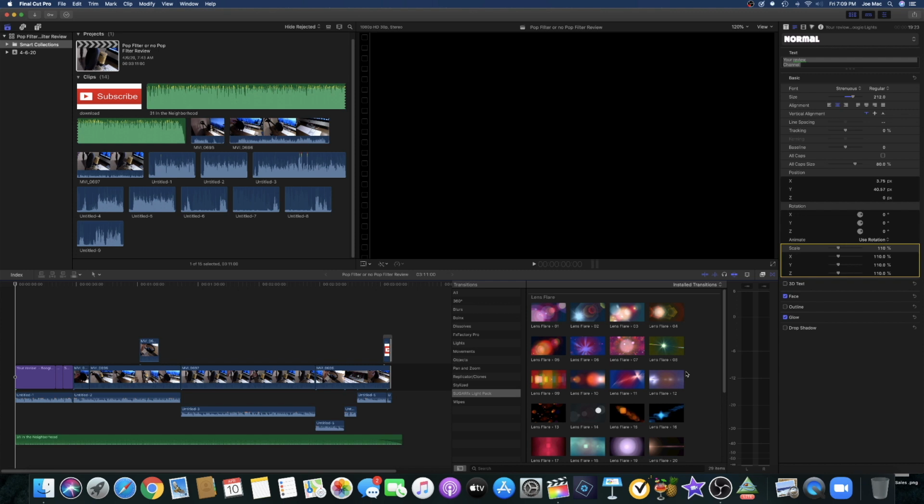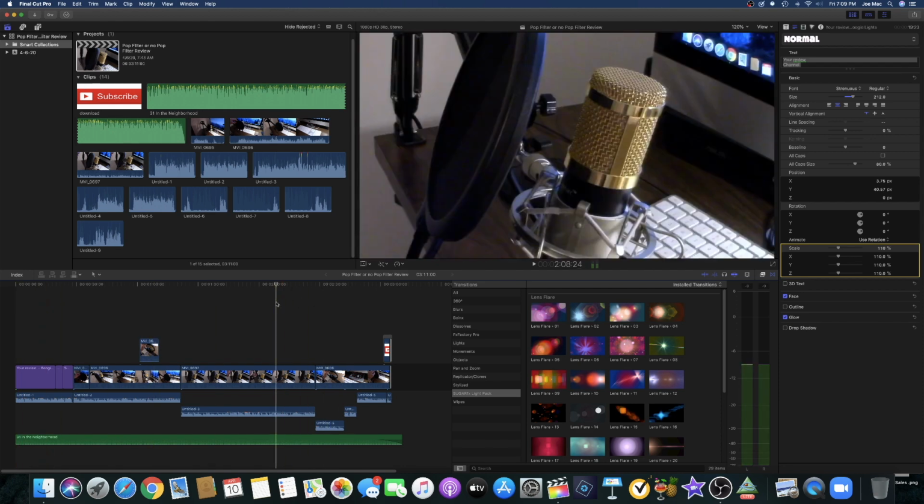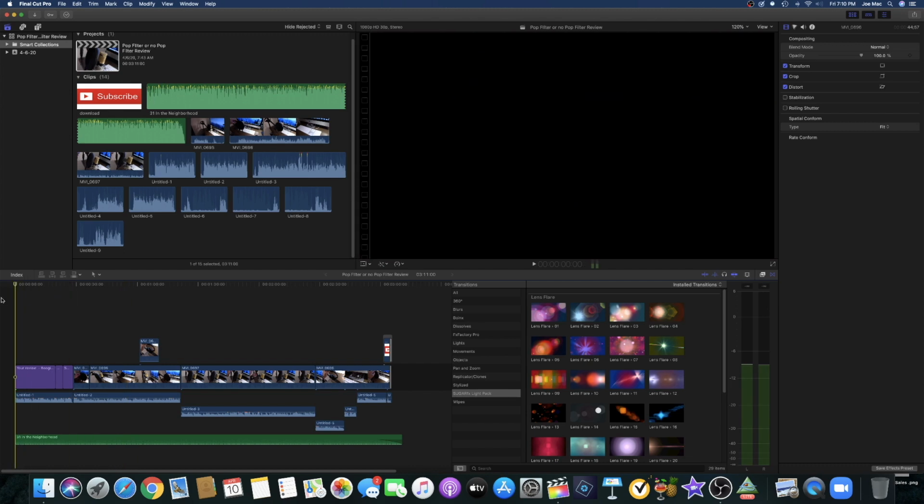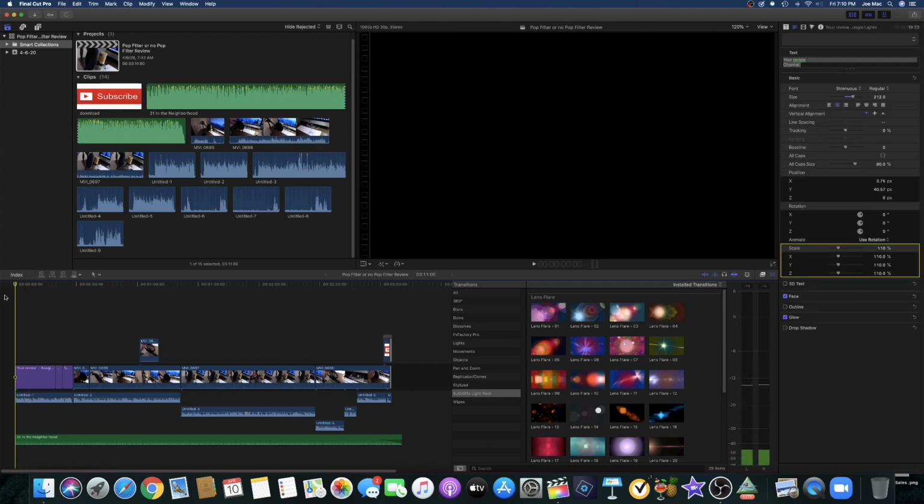You can export the whole product out to your desktop. You can export just an image if you want, say you're making a thumbnail and you need an image, or if you just need a snapshot of something. Basically a photo, a PNG, which you can take out of your video clip itself. It's pretty easy to do. Say there's a project you're working on and you want to get an image out of it. I want to show you how to do that, and also how to export the entire project.